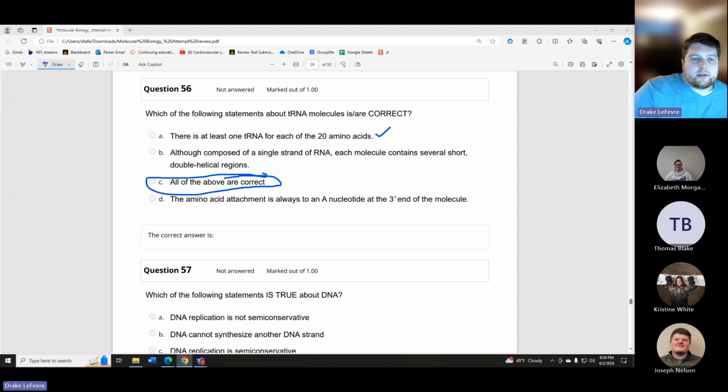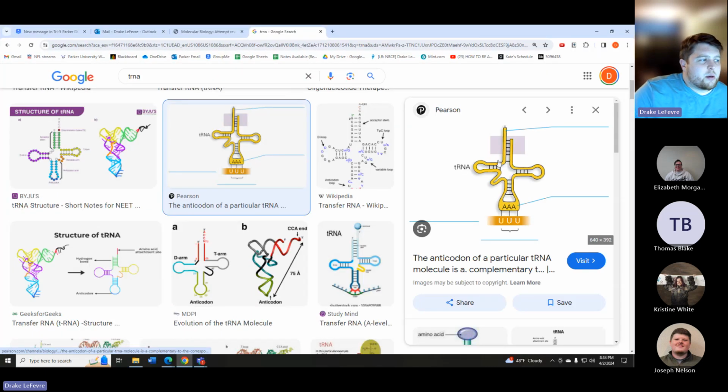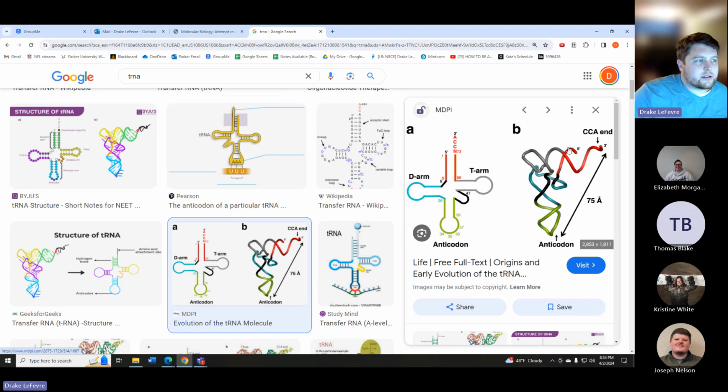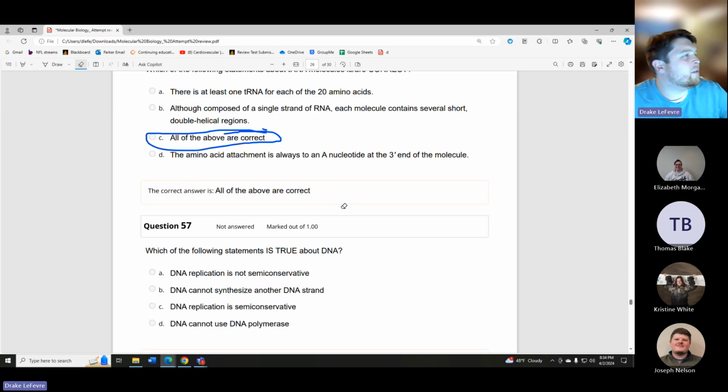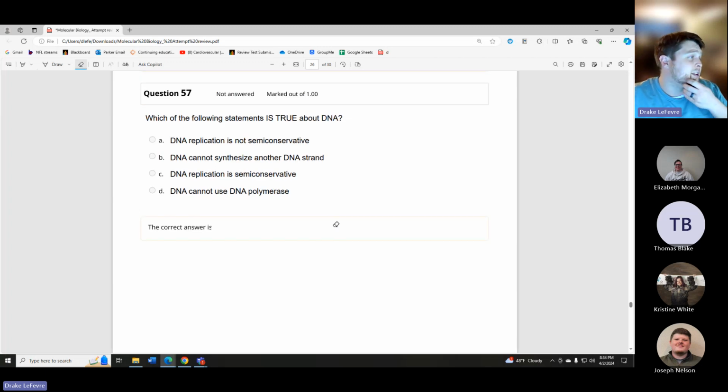When we look at the tRNA structure again, this is the 2D model of it, but there are mini helices that happen here and here and here in these hairpin loops. So yeah, this is a better view. See this? Helix there, helix there. Okay. See that? And that's why we do these questions, because now you know. You don't know what you don't know until you know it.